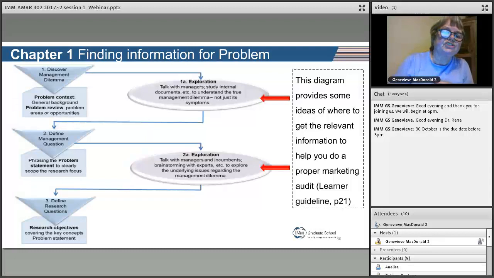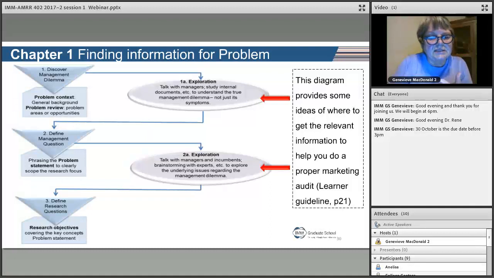And that gives you your problem context. Now, if you actually then refine the management problem, you go through the whole process again, but in more depth, where you actually do the marketing audit. A marketing strategy and a plan can look wonderful on paper, but if you actually execute it, that's where all the issues pop up, and it's not always recorded anywhere.